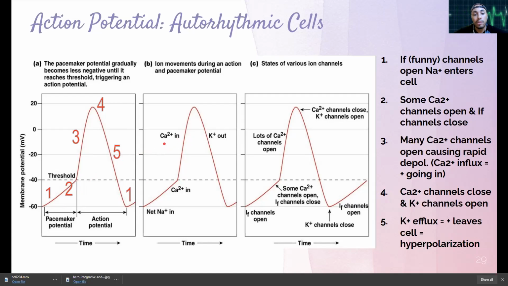So when we have the calcium coming in, eventually it reaches the very top. Here we see step 4, and that's when those channels for calcium are going to close. And the inverse is going to happen. Basically, instead of depolarization, we're going to get down to repolarization, and that's due to the potassium channels opening. When potassium channels are open, potassium can leave the cell. When potassium leaves the cell, it takes the positive charge with it. And when it does that, it brings it back down to a negative state. Okay.